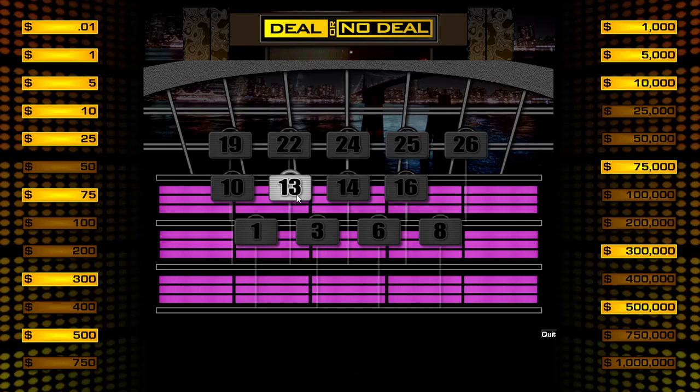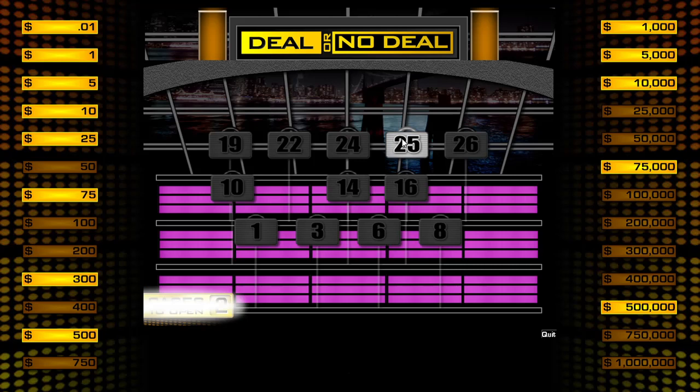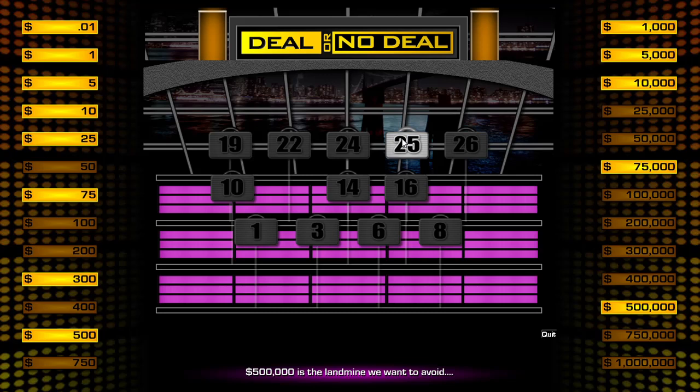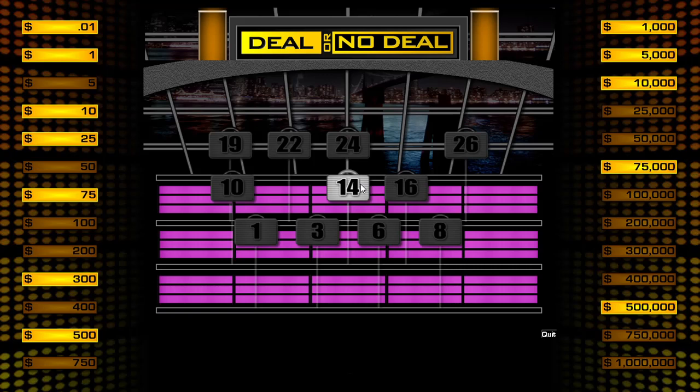Okay, let's go 13. Surely it can't get worse. Oh my god! Oh god. Half a million. Oh no. No, no, no, no. Okay, 25. Save us, dang it. Come on, there's so many more left side amounts. There you go. $5. I feel like I should just take the next offer, because there's a chance I'm going to crash.